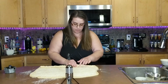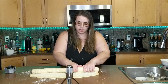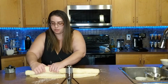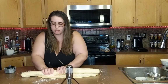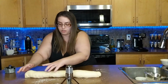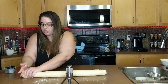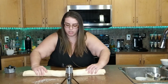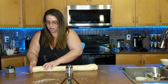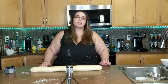Don't loosen up. So keep going. Make sure to press down on those sides there, because they are the ones that are always the most loose. There we go. Almost done. Great. And now we've just got one big log of lemon rolls. So just shape it so it's about the same thickness all around. Perfect. Looks great. Perfect. So we've got this all ready.